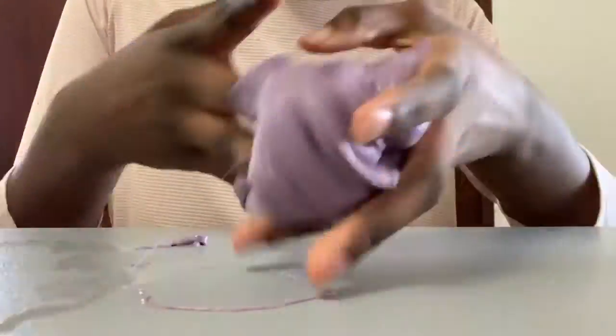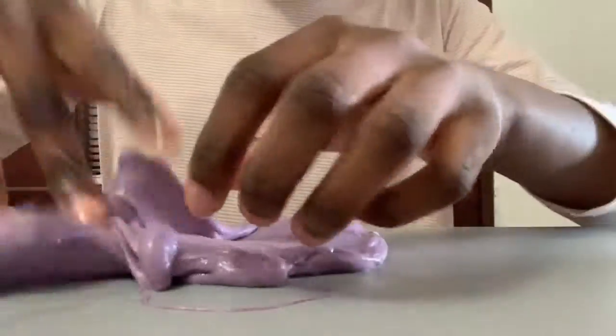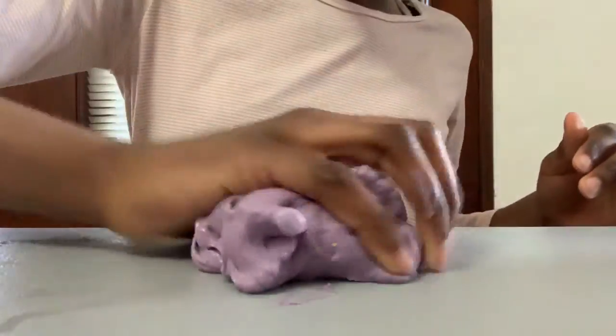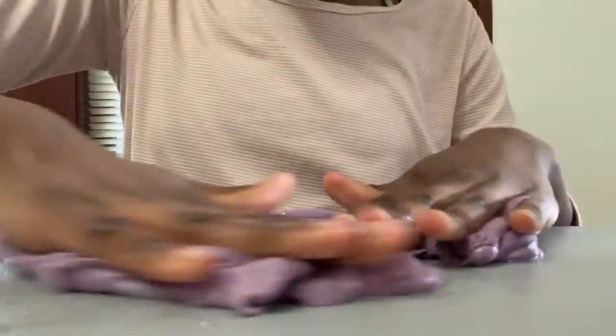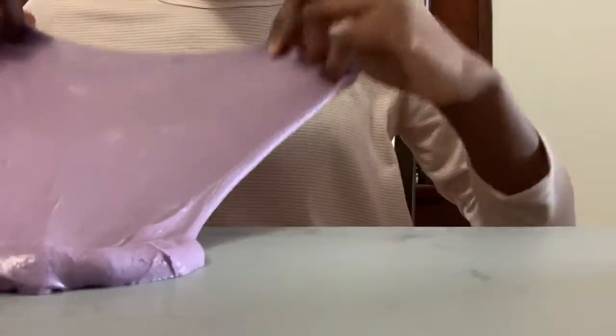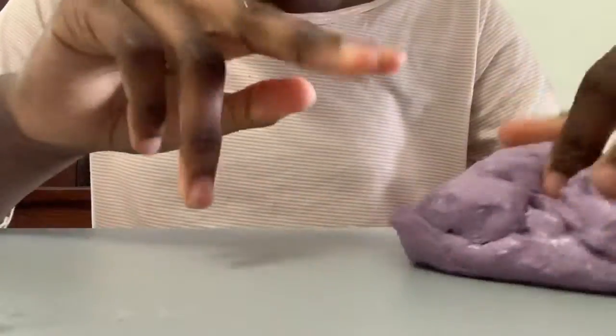So say if you have a really stiff slime, you just knead it in the water, and it has to be hot or warm. And you have to be very careful. So I would say if you're younger than 6 years old, get a parent's help with this because the water can be so hot.